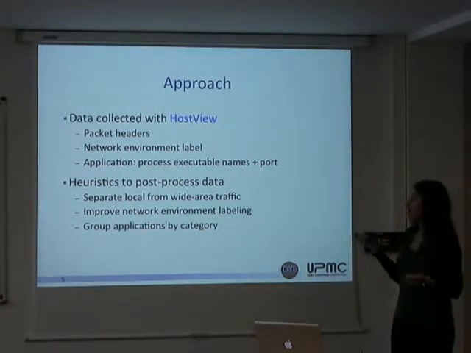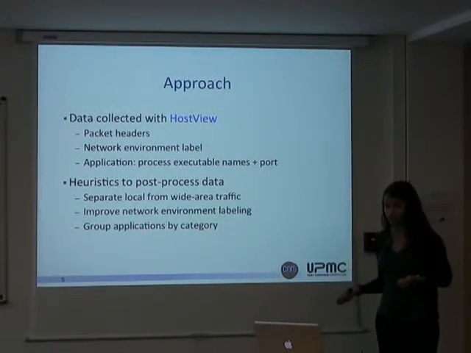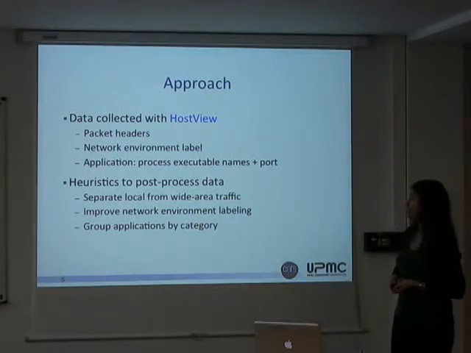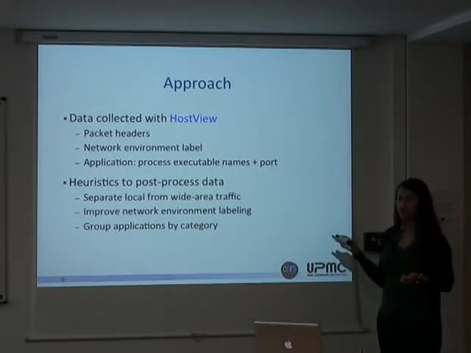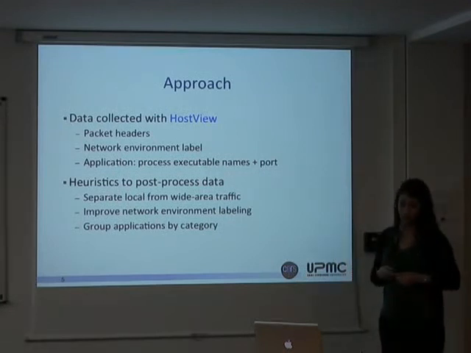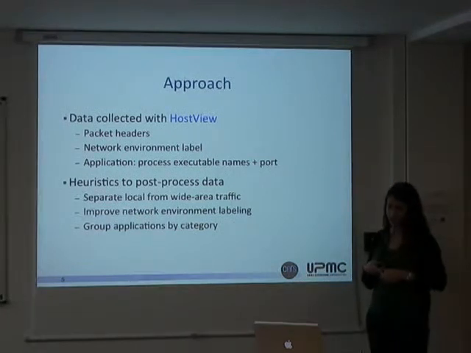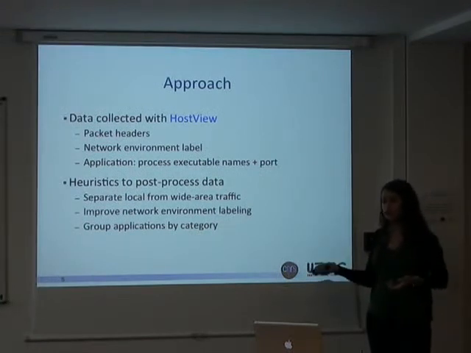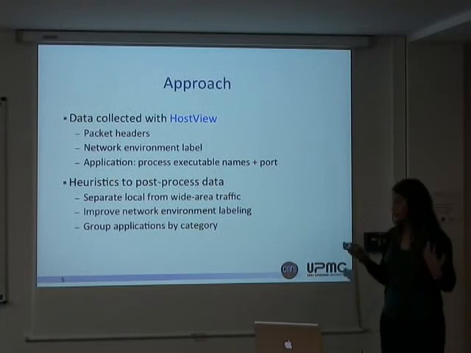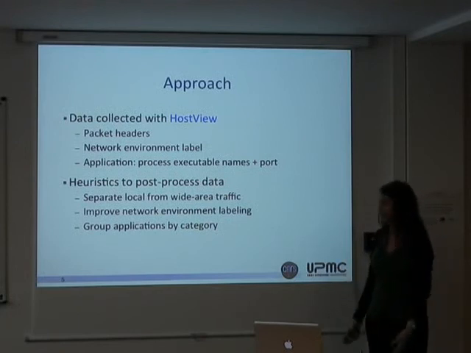And second, users may not enter the environment label. They have something else to do. And HostView also asks for the labeling for the Wi-Fi network, so not for the wire. And finally, the users use a really large set of applications that do the same thing. For example, Outlook or Thunderbird are doing email, and uTorrent is doing peer-to-peer. So this is really diverse, and it's hard to compare at the end.